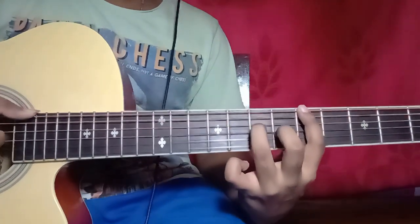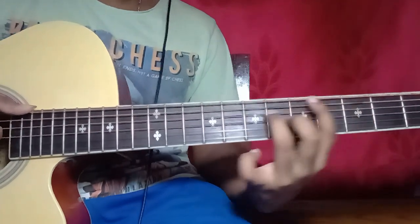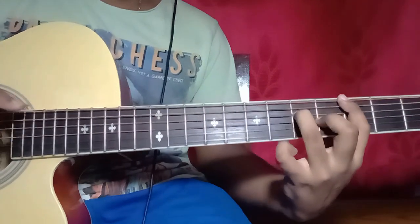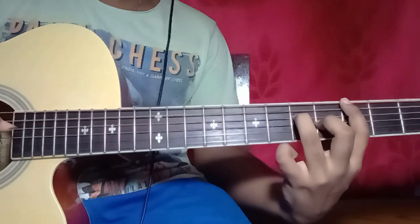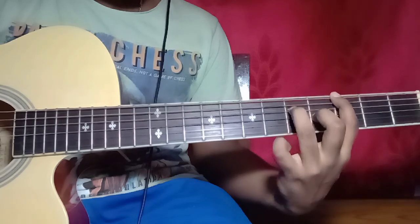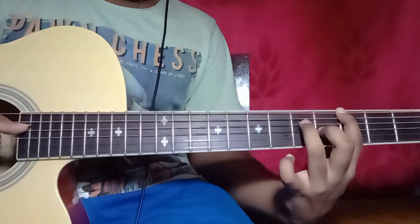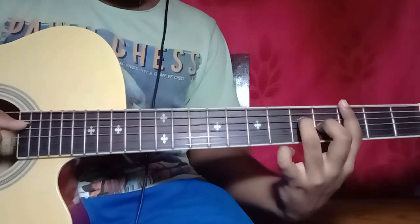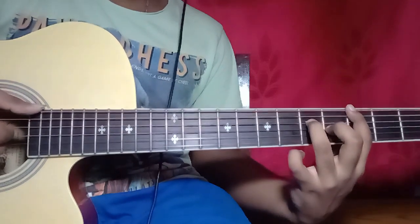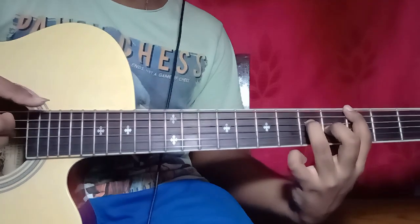you are going to use this position, and now you are going to replace this position into this one. You are going 2 frets down like this. So my index finger is on the 3rd fret of the top string, my middle finger is on the 4th fret of the 3rd string, and my ring finger is on the 5th fret of the 3rd string. Okay, and now you're going to pick the top string and then the 3rd string and 4th string twice, like this.